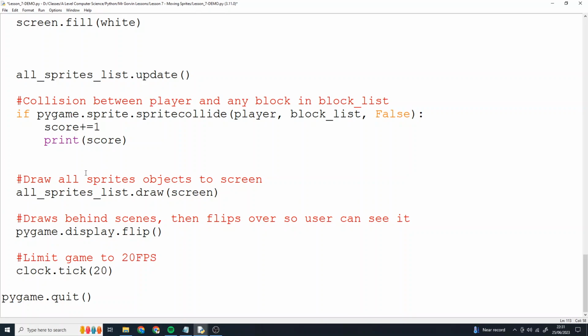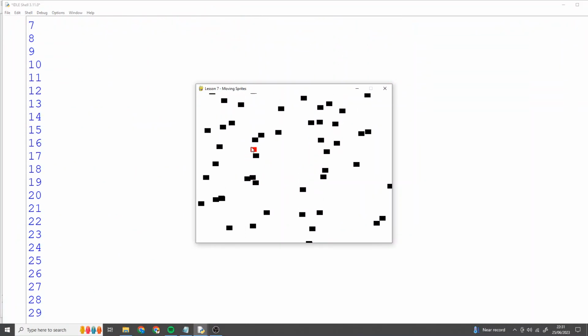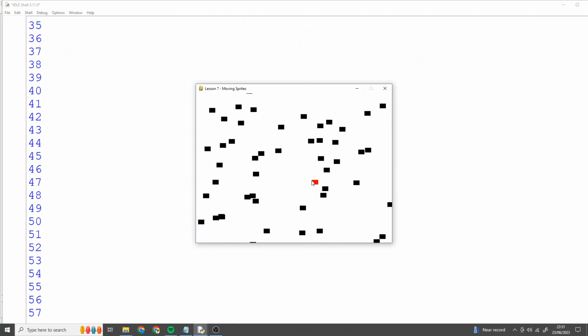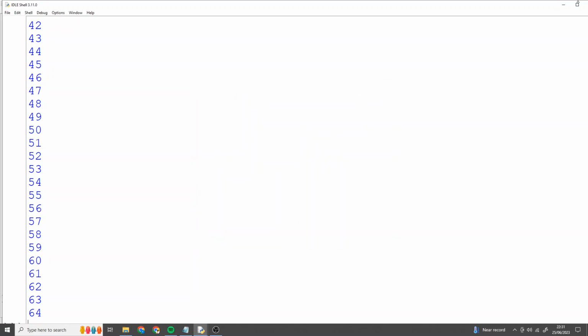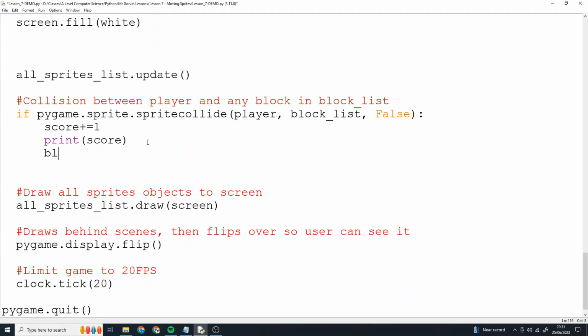However, instead of removing it, we need to do something with it. Otherwise, all that will happen is when the block comes up, it will just stay here and our score goes mental. So we need to move it and reset it to the top position instead. So guess what? Now we've got a method we can use here. As well as adding the score and printing the score, we're going to run our block.reset_pos method. So we're going to run the reset position method for the block when it collides with the player. A player collides with a block, it doesn't remove it anymore, but it is going to reset its position to the top using the method we've got here.